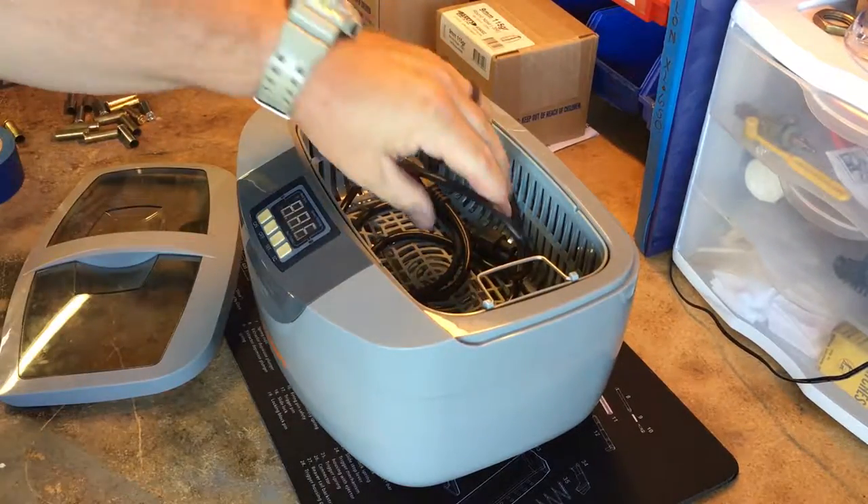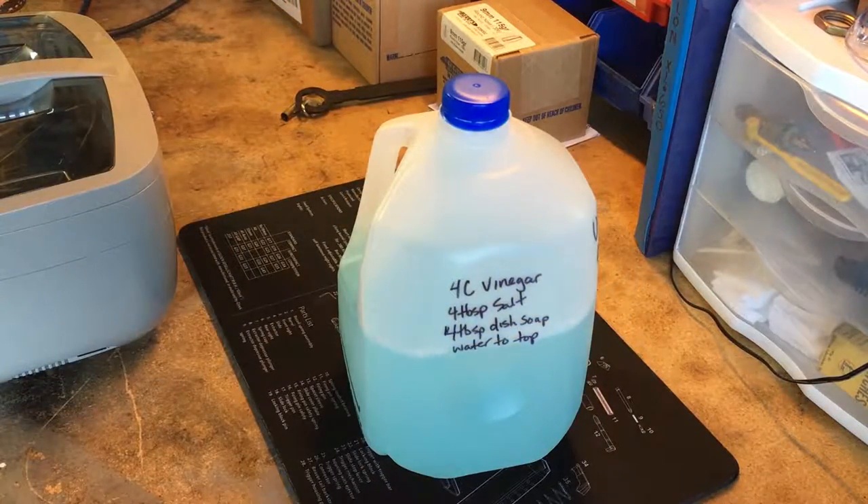One of the next things to consider before starting the ultrasonic cleaning process is what type of product — what media — you're going to use. There are commercial products out there, but I have literally never purchased a commercial ultrasonic cleaning product and never will, because I started with a home recipe. I removed salt from the recipe due to concern about occasionally cleaning gun parts, though I didn't notice a marked change when I removed it.